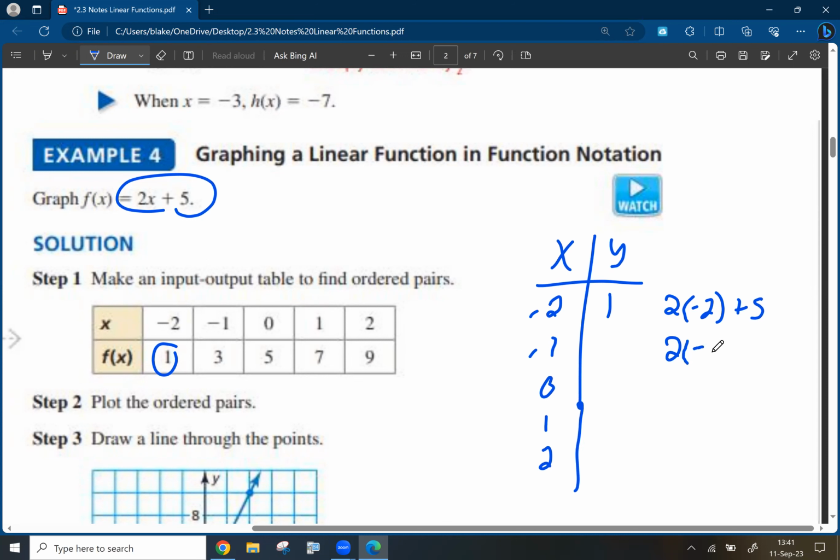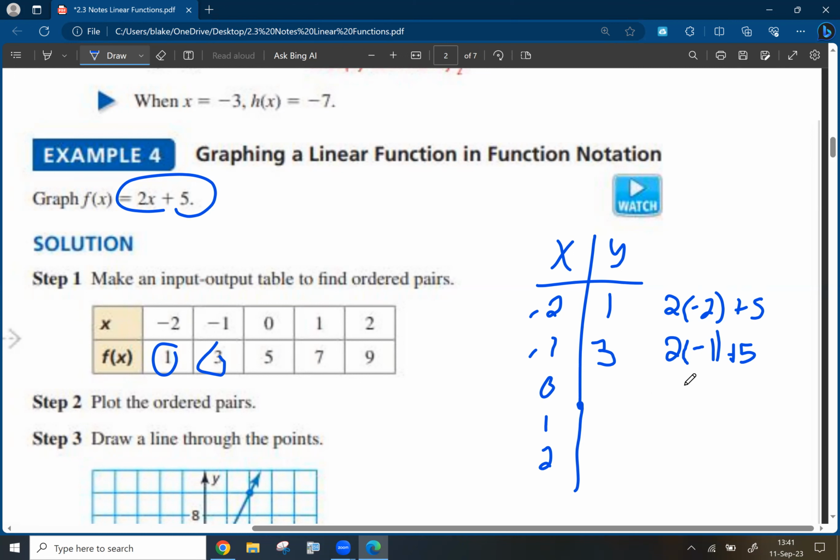But anyway, you plug in -1 to the function here and add 5 to it. So 2 times -1 would be -2, and then you add 5. So -2 plus 5 would be 3. And there's 3, and again, you can see that's how they get it here. I won't do all of these just to save time, especially now that I don't have my pen. It's going to take me slower, but you get the idea.